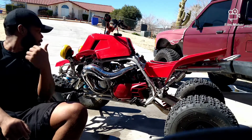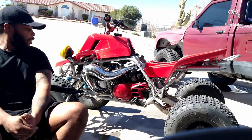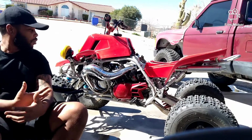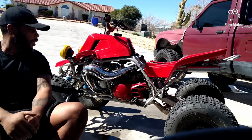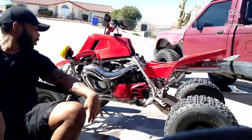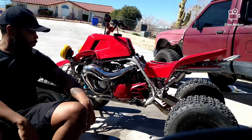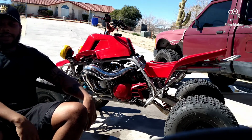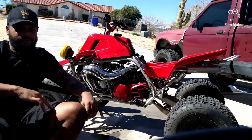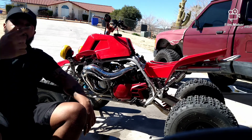And I know what these two right here are. If you know what it is, you know what it is. If you don't, then you might want to start doing some research on it, because the value on these things is just rising and rising. This thing holds its value. That's the reason why I went with Banshee. I love Banshee. I love the two-stroke sound. When everything's synced up right, everything's working right, there's nothing like it. And people can hear it from miles away. The neighbors be like, I heard you down the street.